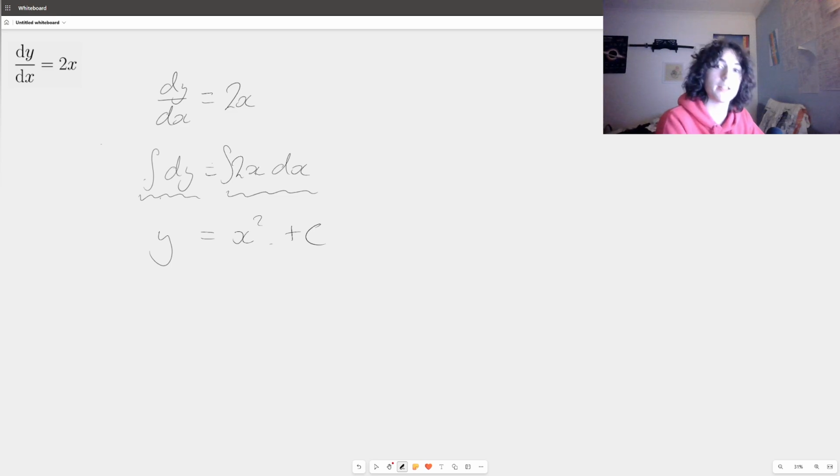A particular solution would be a result that tells you a value of y, it can tell you a value of x, it will tell you the value of c for any given system with a known value of y, x, or dy by dx. You could say that y or x are some starting variables in a system, and dy by dx is the rate of change of those variables. And therefore, you could calculate c if you knew the initial variables y and x. So let's move on to a harder example.